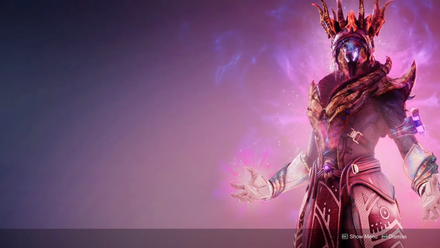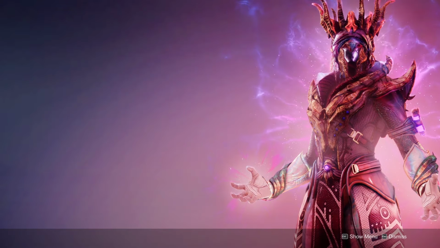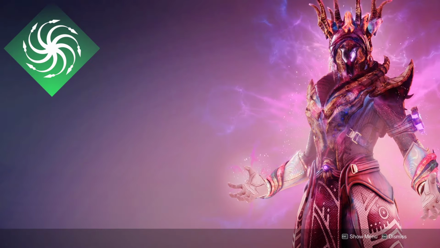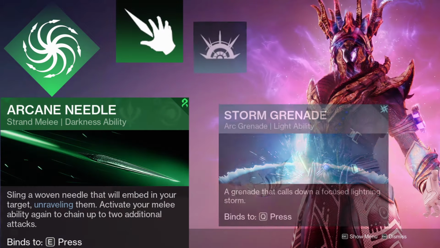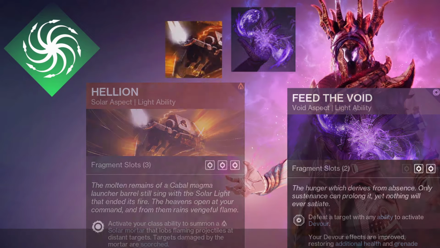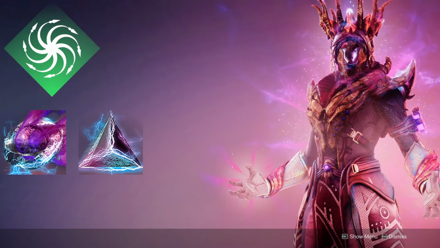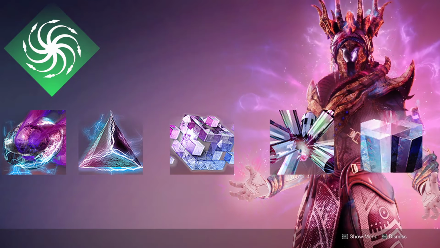For the final boss, I'm going to be using Captain SkullForge again, but with a slightly different setup. What I'm going to be using for Captain SkullForge this time is Needle Storm, Phoenix Dive again, Arc Needle, and Storm Grenades. As for my aspects, I'm going to be using Feel the Void and Helion again. As for my fragments, I'm going to be using Facet of Dominance, Facet of Protection, Facet of Awakening, Facet of Hope, and Facet of Balance.